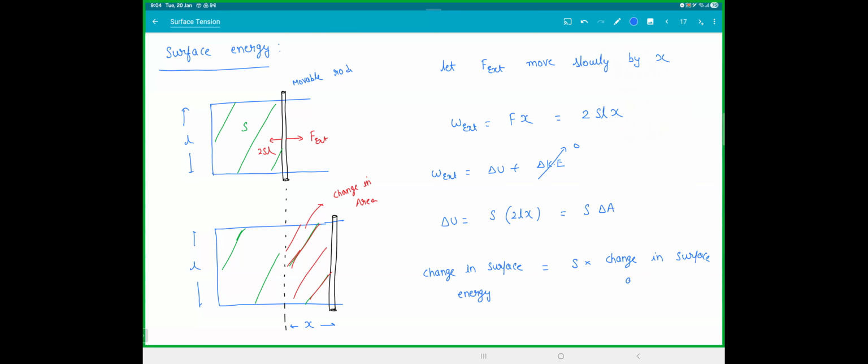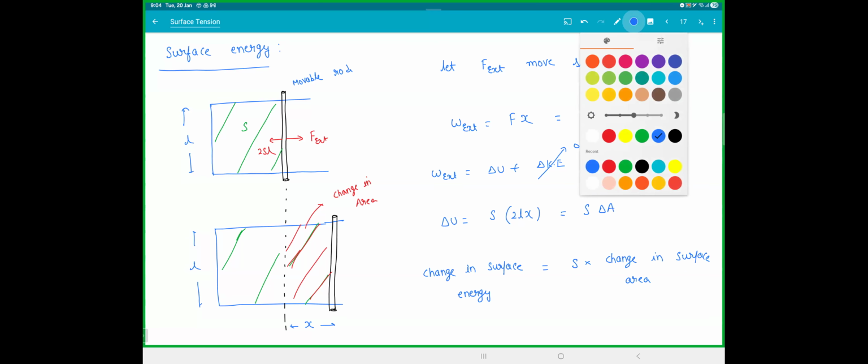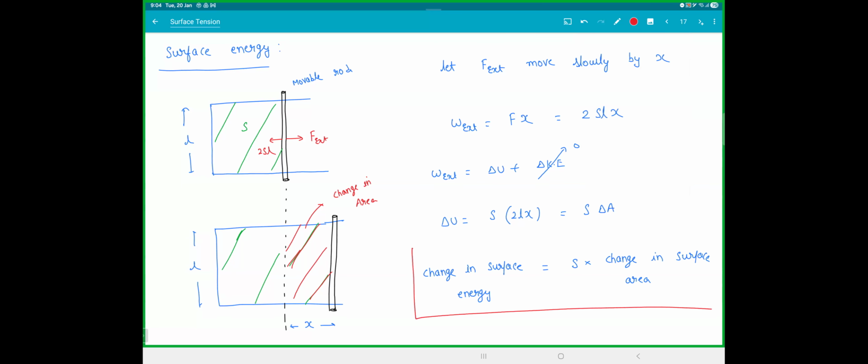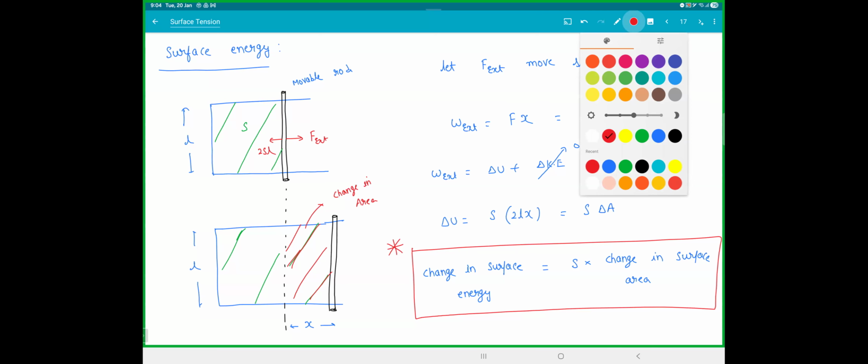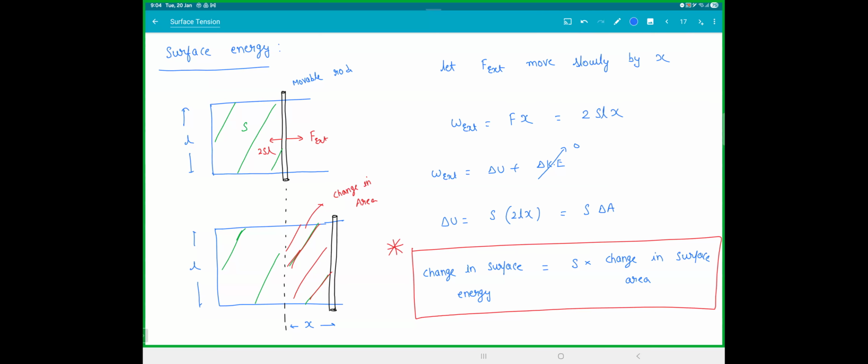This is your second formula, everyone. The first one was force is S into L. Second thing, energy is surface tension into change in area. So now you need to think about this exactly. What is exactly happening? Whatever work you're doing is becoming energy, but how? Let's see that in the next page. But have a look at this. Mathematically, this is how you get energy. Let's try to understand the meaning of it. Where is this energy coming from?